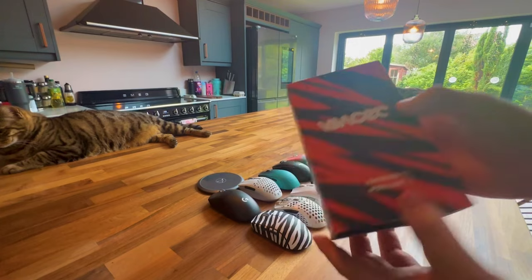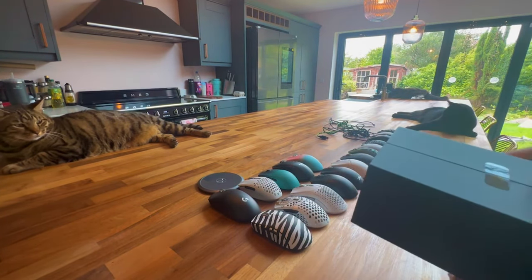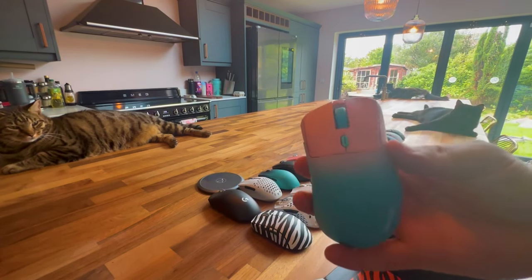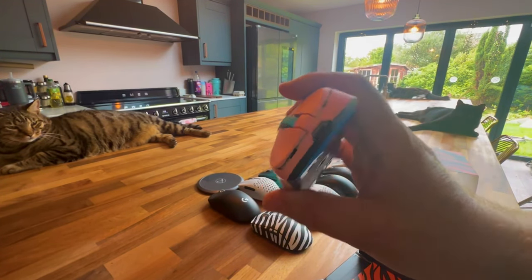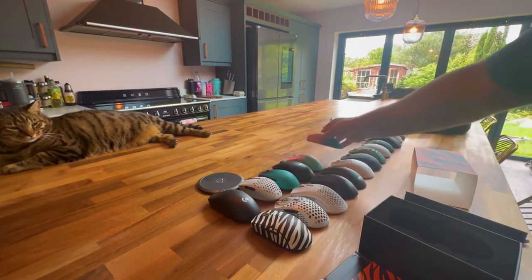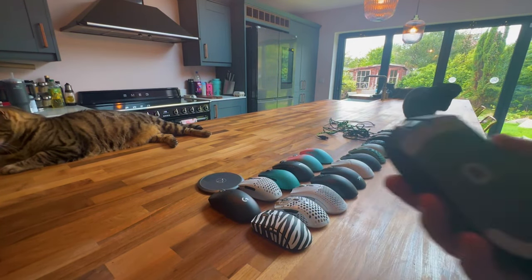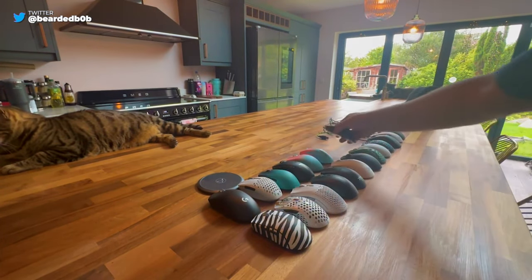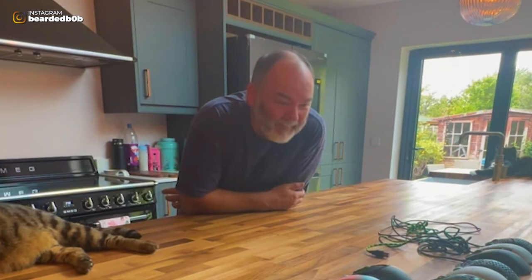Got another Vancer, brand new, untouched. A cool combo there. Need to look at this one, actually. Not tried it yet. It's an interesting one. Test that on stream. Brand new Cobra Pro, untouched.